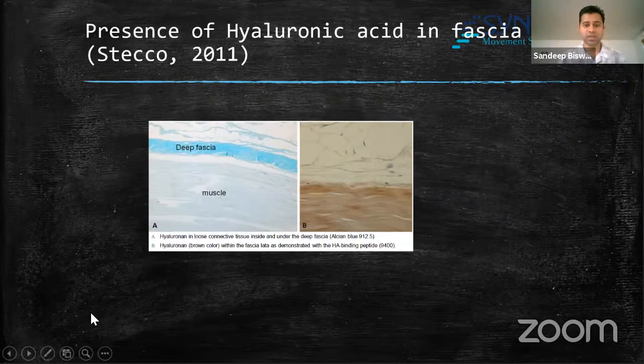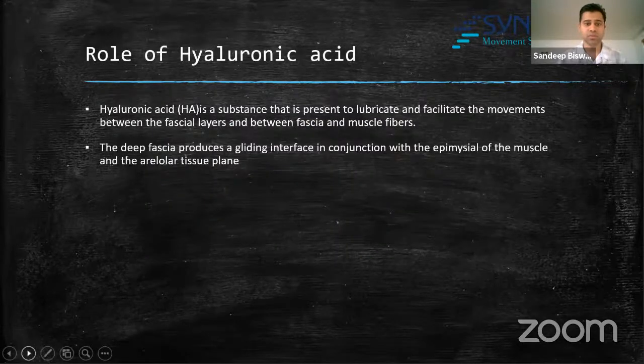And again, let's dig in a little bit deeper into the hyaluronic acid. So you can see in the deep fascia, you see these white layers. This is actually hyaluronic acid. This is what helps it slide. If the hyaluronic acid is not working properly, again, the tissue will stick together, okay?